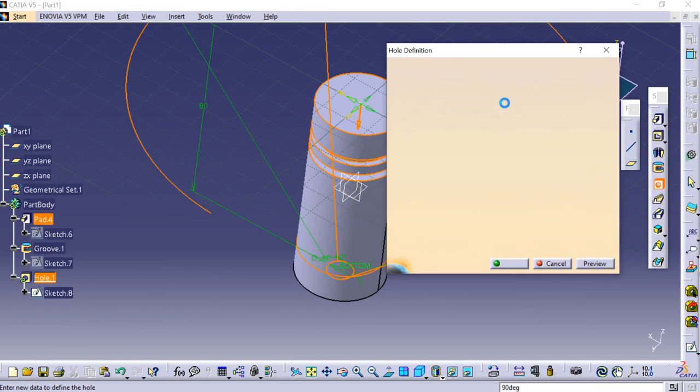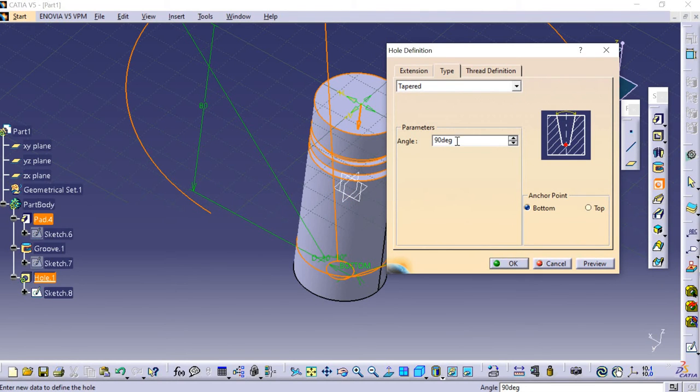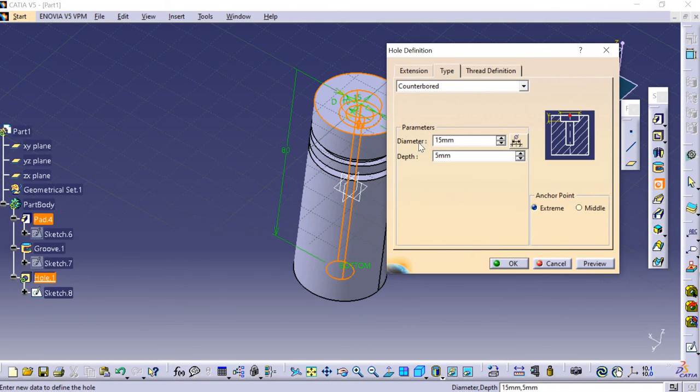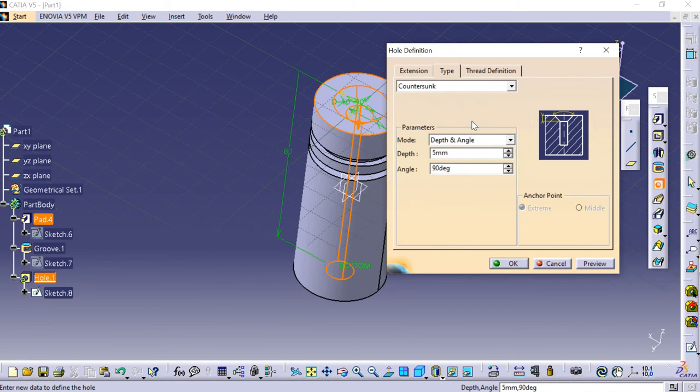There are different types of hole, like this is a simple. We have tapered hole where we have to give the angle, and we have counterbore, we have to mention the diameter and the depth of the counterbore hole. Countersunk, we have to mention the mode where we have depth and angle, depth and diameter, and angle of diameter along with the angle and diameter mentioned.